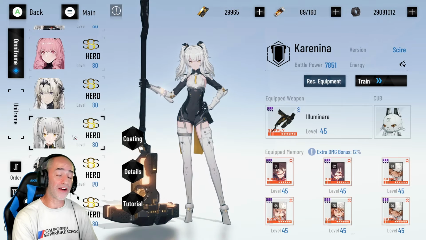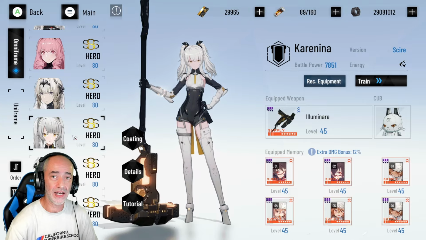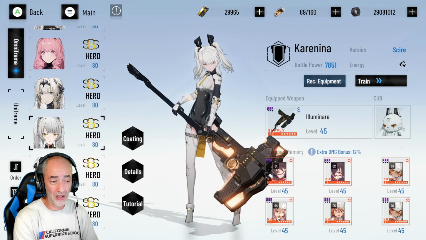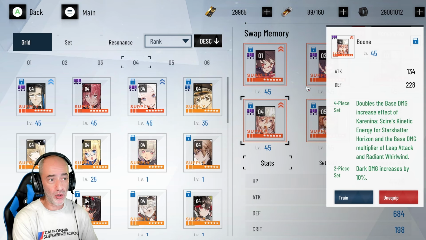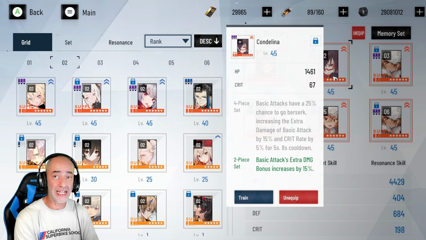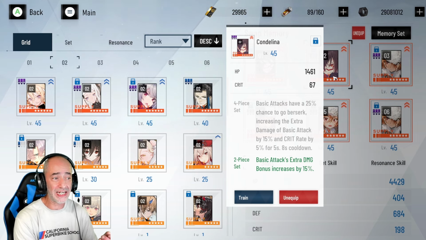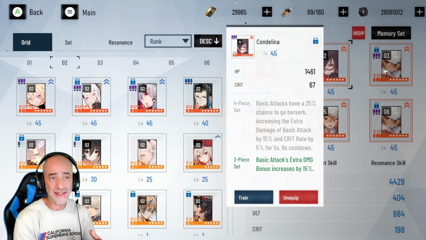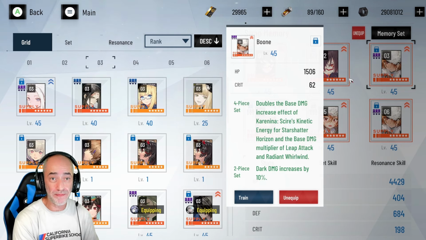And we get to Karenina. Now, Karenina is still a meta on the CN version of the game. She's still OP as hell. And you're going to want to use her 4-piece boon here. I really feel like having a 2-piece Condalina is very good for this character. I think a 2-piece Condalina along with 2 Bathlon, or you could have her 4-piece boon with 4-piece Bathlon. That actually would be really good as well.